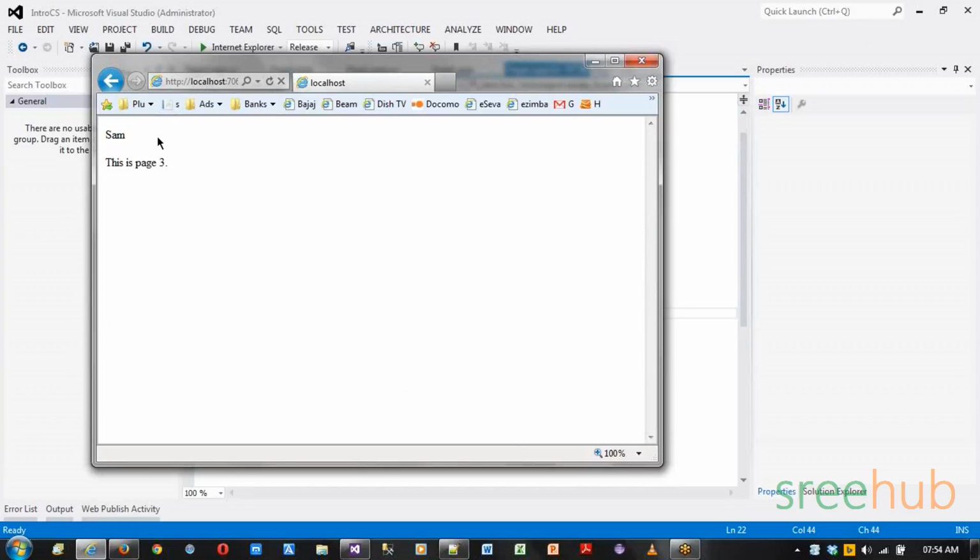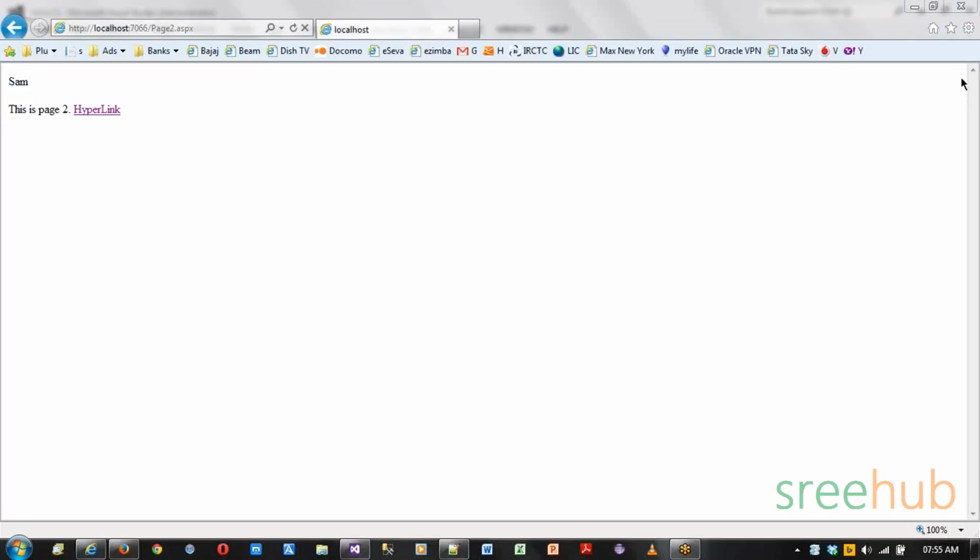Now you can see your cookie is still persisting. Right? Go to page 2. You can see your cookie is still persisting. Why? Because we gave some time to get our cookie expired. So it will be saved in your client browser, right? But it all depends again, right? We are giving some expiry, but if user manually deletes all the cookies, right, then obviously it's going to go.